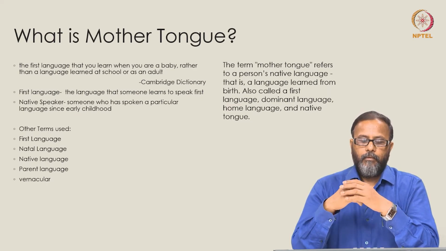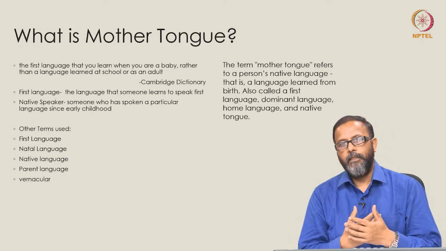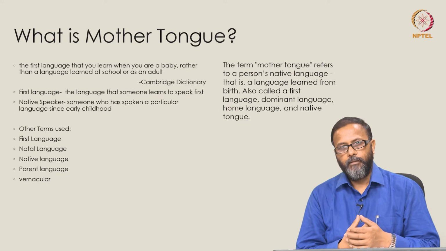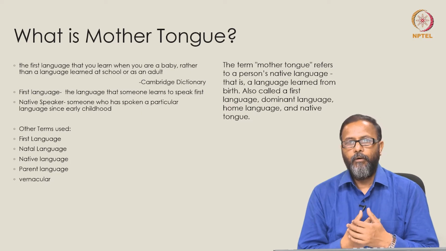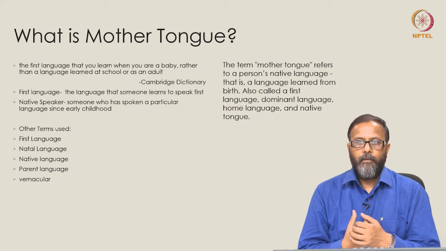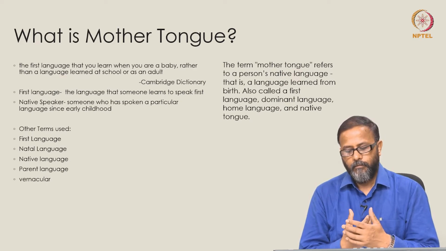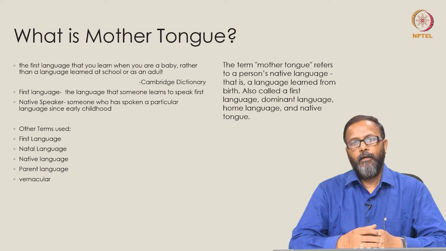Now, finally we can deduce that the term mother tongue refers to a person's native language, that is, a language learned from birth, also called the first language, dominant language, home language, or native tongue. So that is mother tongue. The first language that we acquire, the first primary linguistic data that you receive, as you start interacting with the external world after your birth. That is your first language or mother tongue.